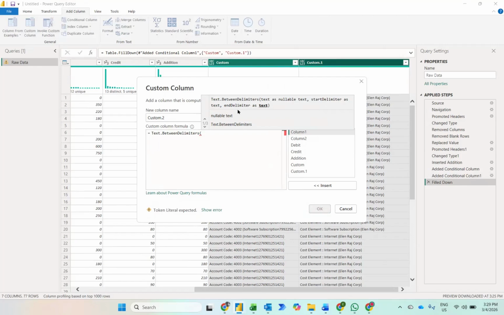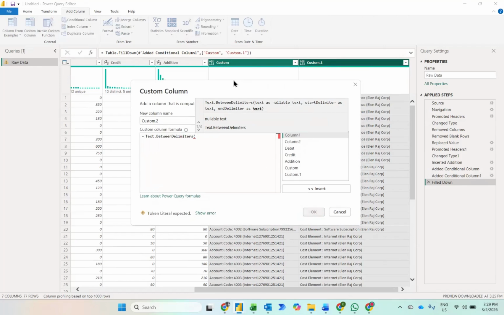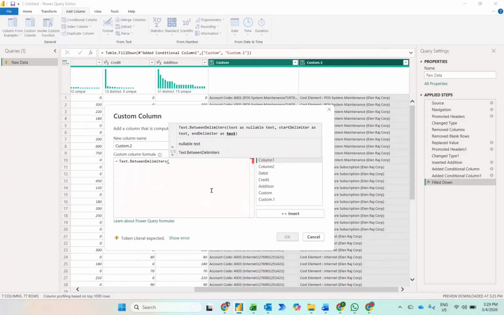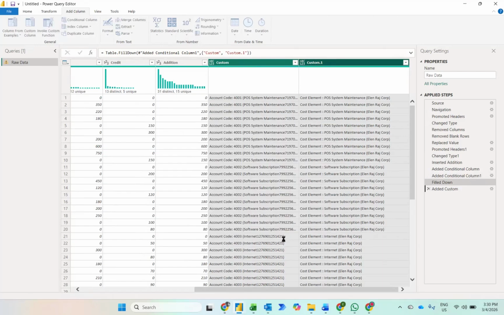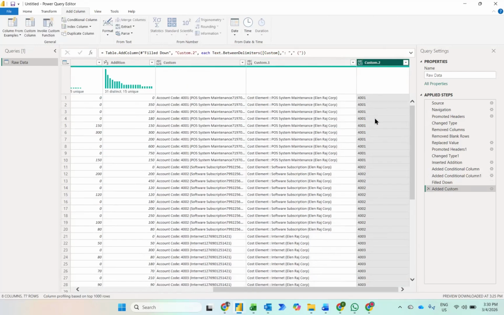So just say I want to choose text between delimiter as well, because it's redundant for me to do text after, text before. It's up to you. So I'm going to click here custom and I press insert. My starting delimiter will be semicolon, space, and then comma. Another delimiter will be the open bracket, space, open bracket, close bracket. Now when I press OK, it will show me, okay, here is 4000. So you want to use text after, text before, text between also can.